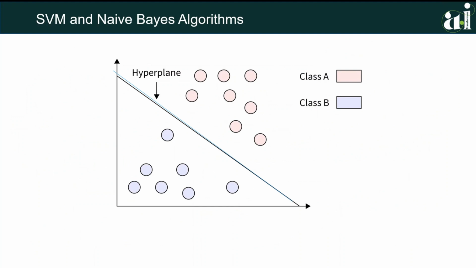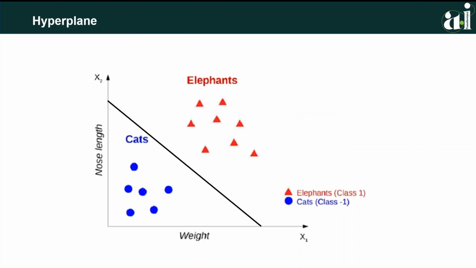Now we'll be exploring something called a support vector machine or SVM. The magic of SVM lies in the ability to find the best line or decision boundary that separates two classes. But it doesn't stop at separating, it tries to maximize the margin between the two classes. SVM tries to find the line that separates the classes with the largest margin possible. That is maximizing the space between two different classes. This makes the decision boundary generalize well and less sensitive to noise and outliers in the training data.